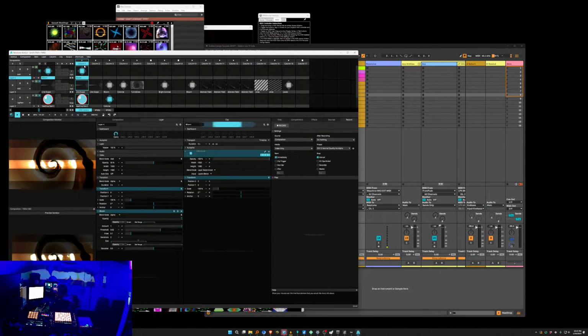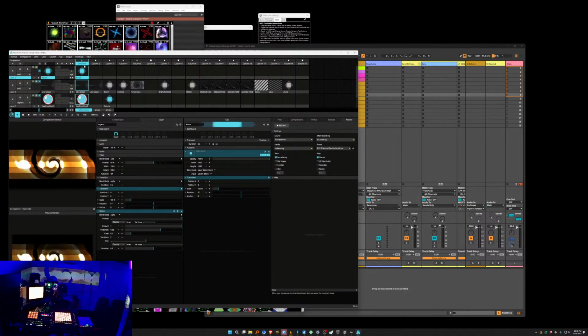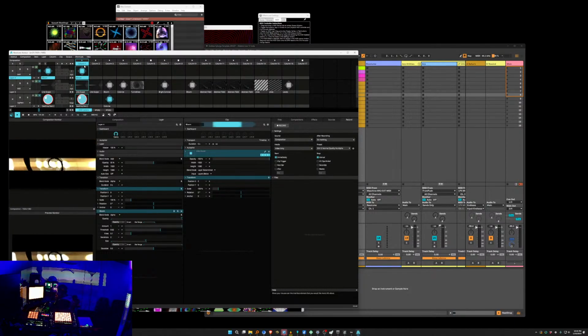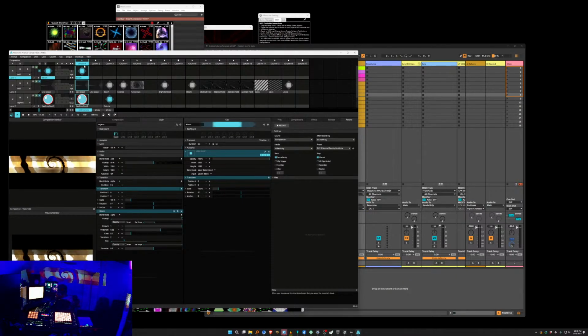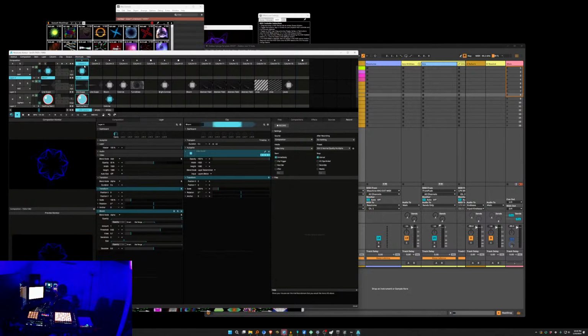So if there's more ways where I can add effects to this without, like, I just had an idea: you could have MIDI drum pads, and every time a drum pad is hit, an envelope is triggered and does something on the screen, not necessarily taking over the whole screen, maybe just a sprite or something that kind of comes in.